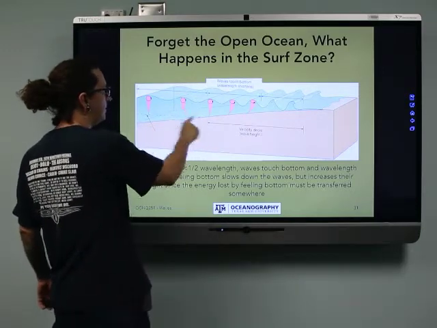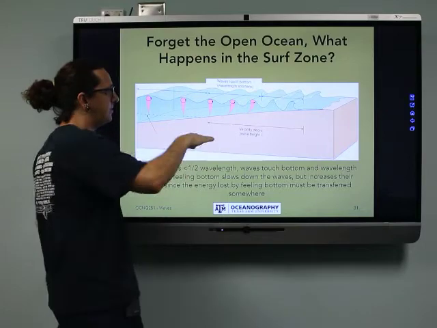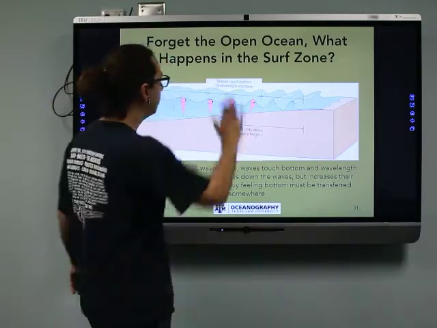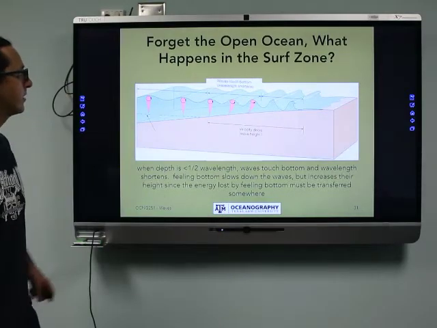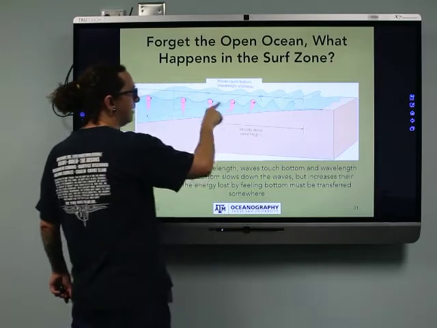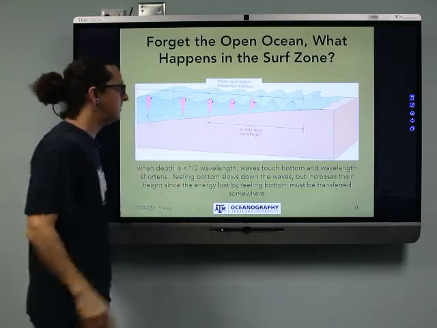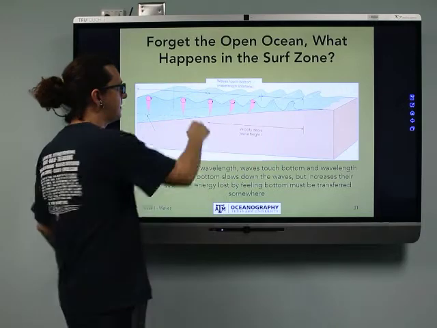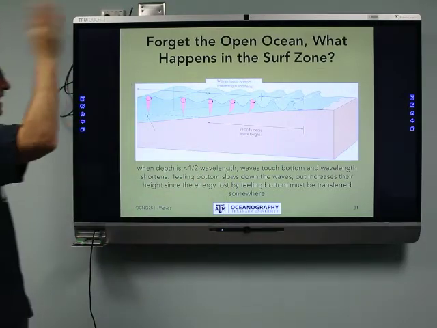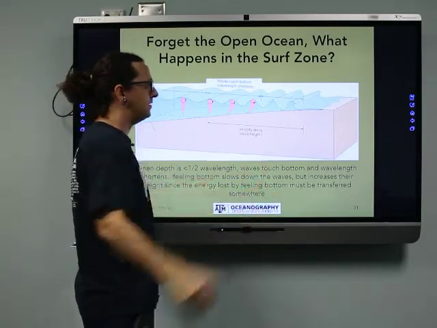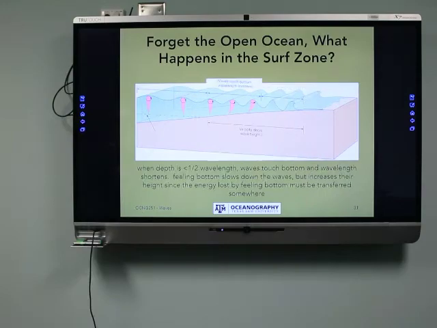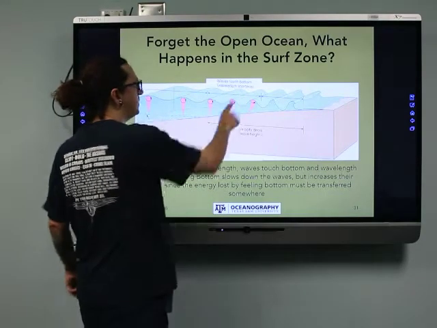And this is its wave base. But as it hits bottom, then that wave base is choked off and essentially pushes the wave up a little bit. So it increases the wave height. If you can see where we're going with this, eventually breaking, it also decreases the wavelength a little bit. It kind of scrunches it because it slows it down a little bit. So you're now increasing the wave height and decreasing the wavelength a little bit and slowing it down. So this is what happens when the wave touches bottom, wavelength shortens.